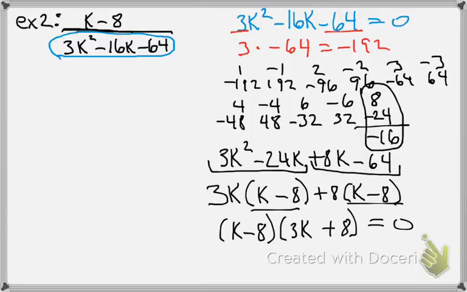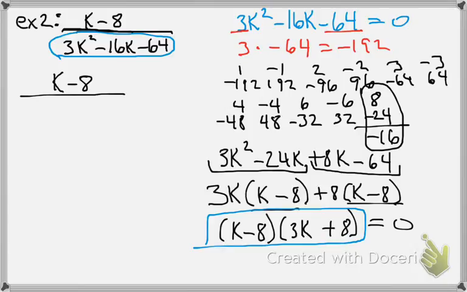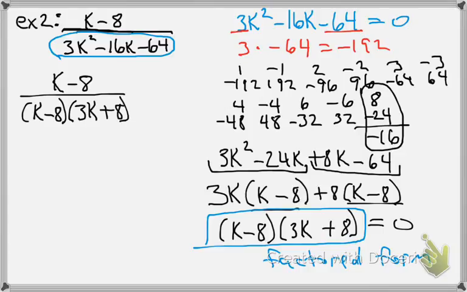Our step 2 was to completely factor the numerator. Well, my numerator is already factored. It's going to stay like that. Then I need to factor my denominator. Well, we're in luck because in the process of finding our excluded values, we factored it. So we found right there was my factored form of the denominator. So I don't have to go through all those numbers again. I can just kind of steal that work that I've already done. The factored form of 3k squared minus 16k minus 64 is a k minus 8 and a 3k plus 8.